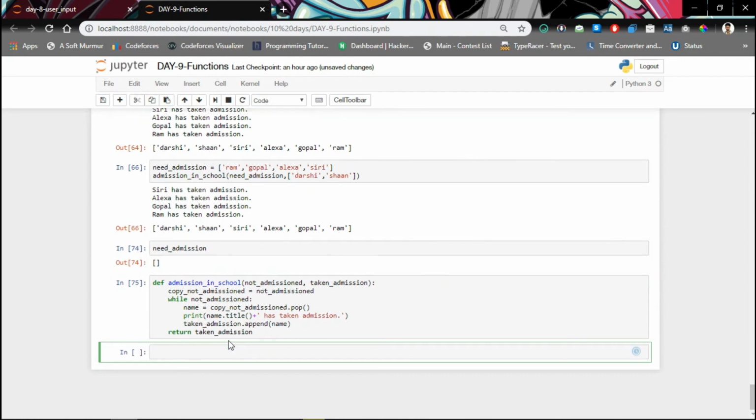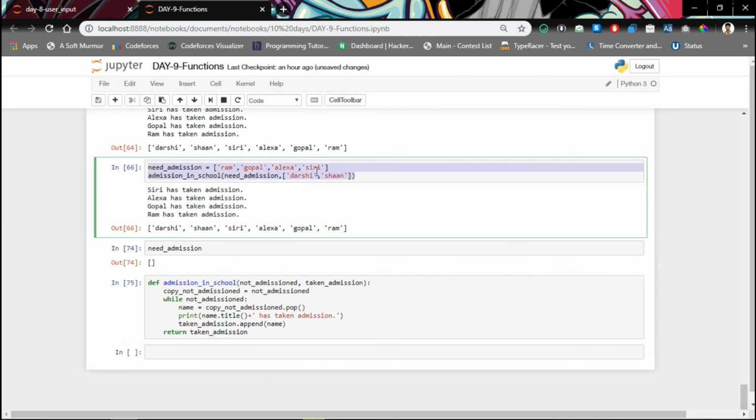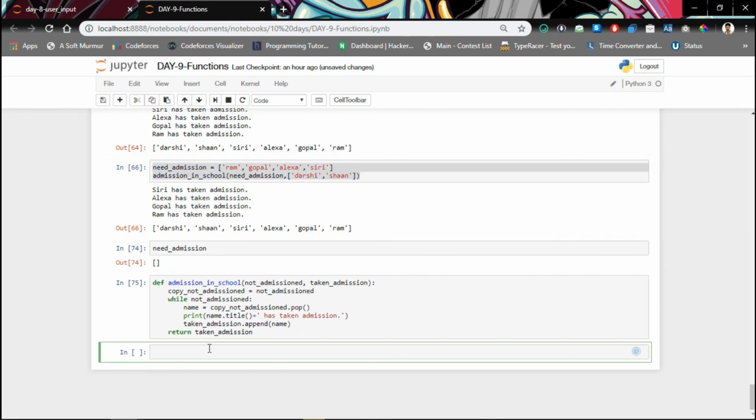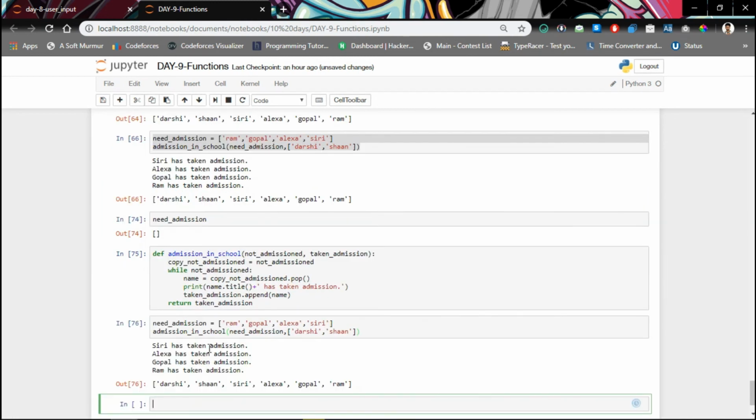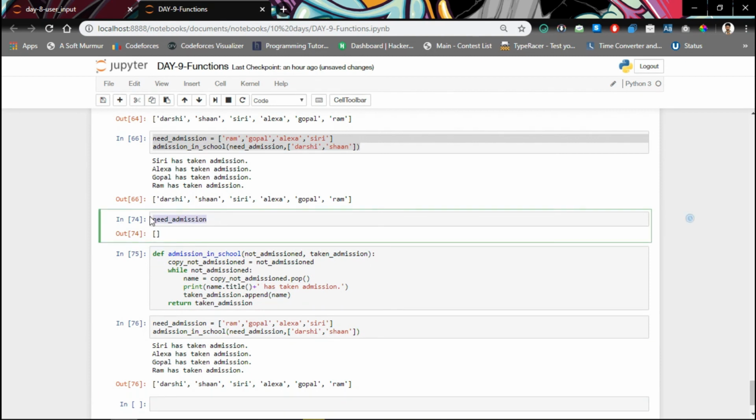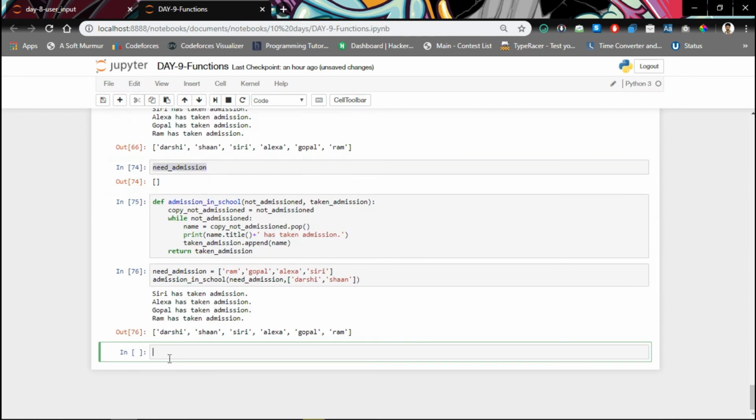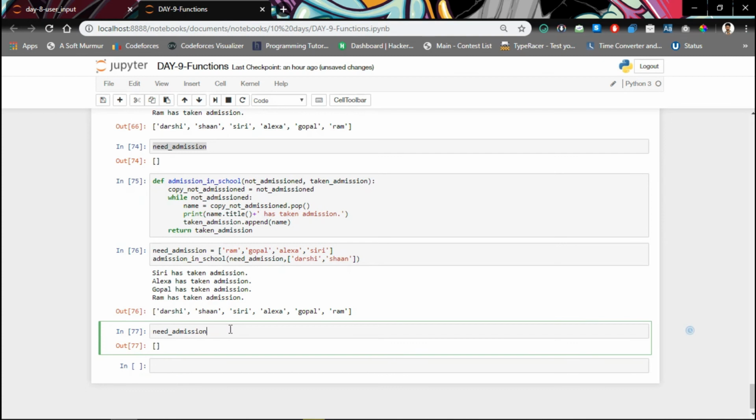Now if you call this code again, see it is printing this out. But if you want to see the need admission, to show you, need admission is still empty.